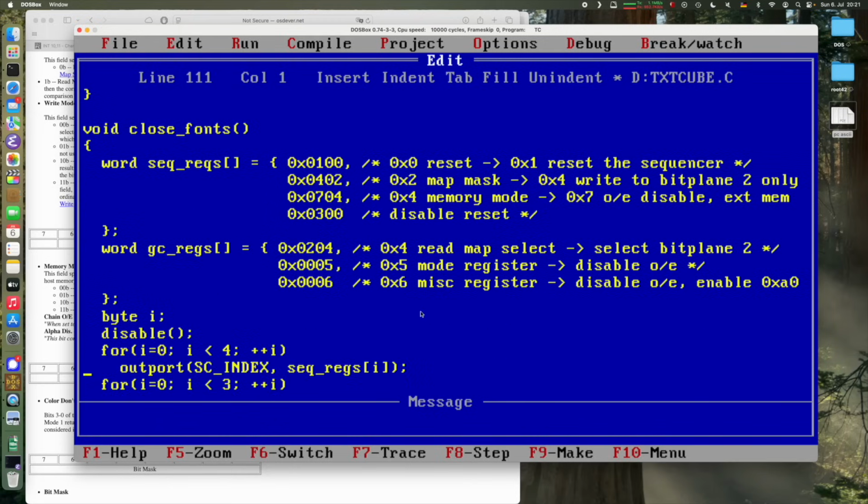So we're going to do the reverse basically, and I'm going to go a bit quicker through this, hopefully, because we still have a lot of stuff to cover. First of all, we go back into reset. That's the same, and also go out of reset. That stays the same. The map mask register gets a 3, which turns on bits 0 and 1. So 3 means write to bit planes 0 and 1, which is the characters and the attributes. The memory mode is being reset to 03.